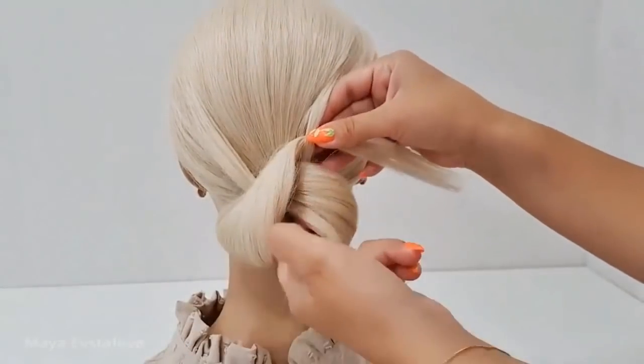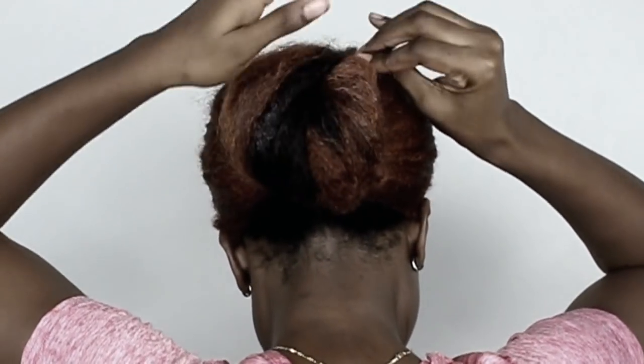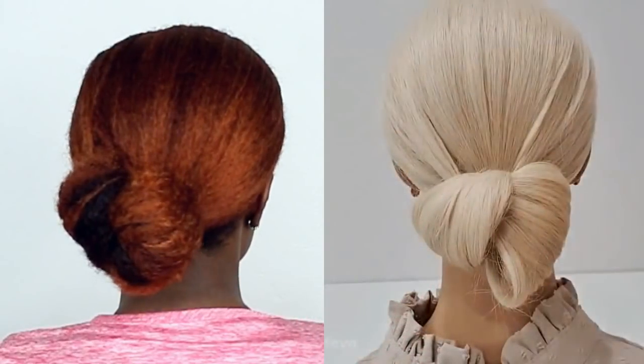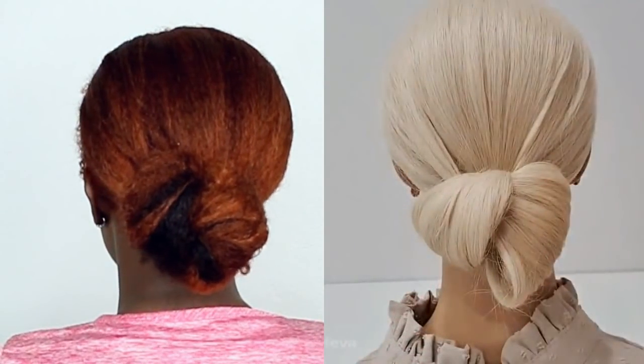Hear me out. I don't think I need to push the other piece of hair through any piece of hair. I don't think I need to do all that because my hair is shorter. So I think if I just pin it to my head, I should be good. Ooh, girl, I tried.